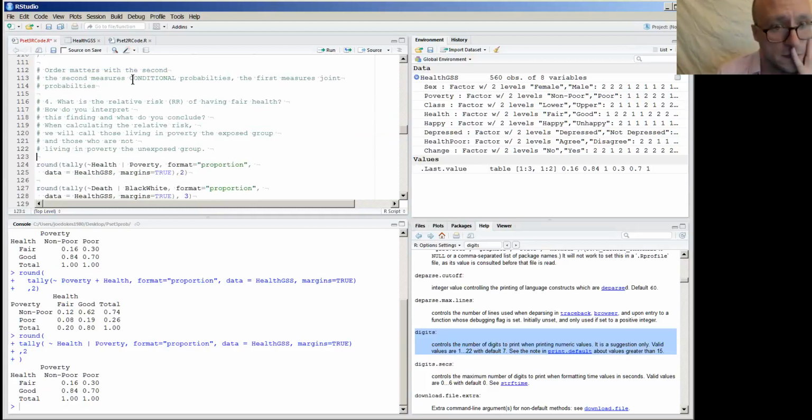No? Okay. Good. Now we can go on to relative risk. I kind of like this, mostly because it's so common within epidemiology. I think it's extremely useful. So hold on for a second.